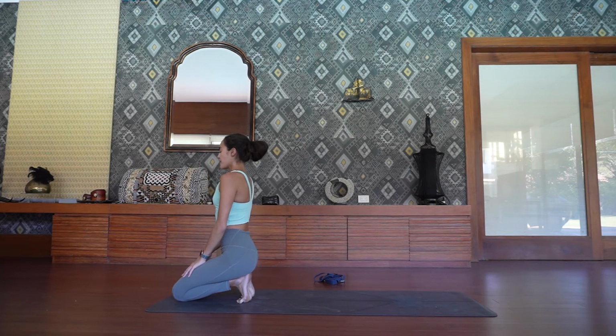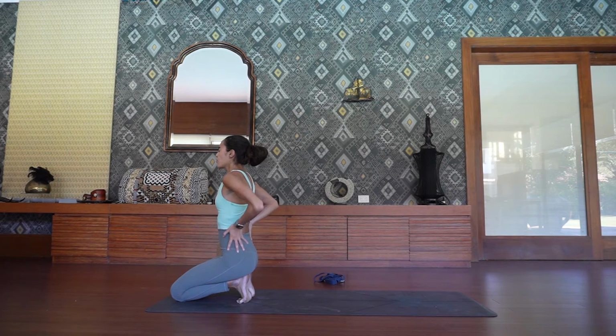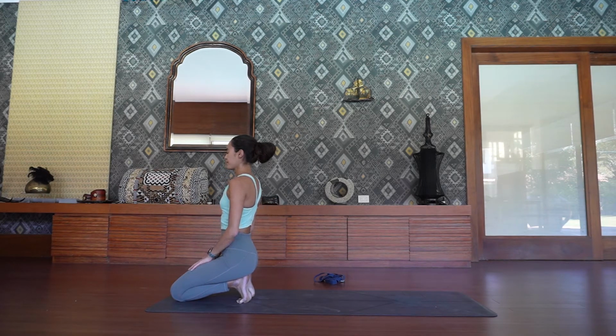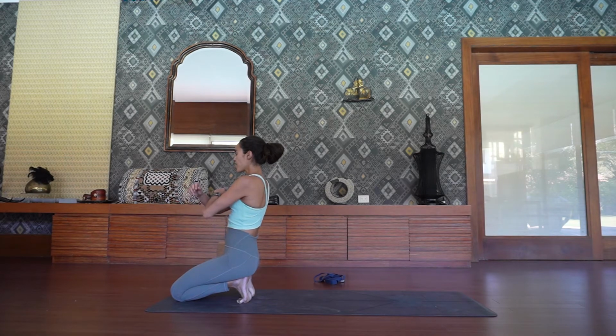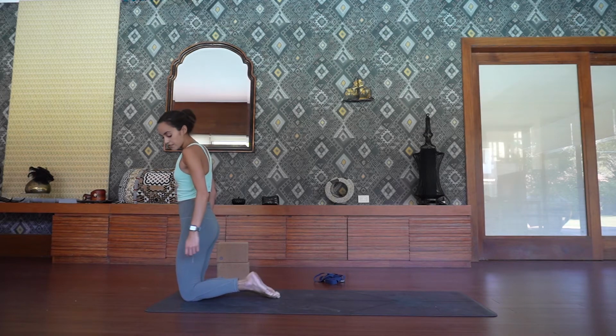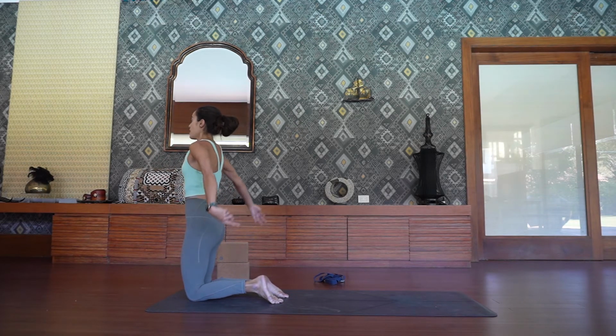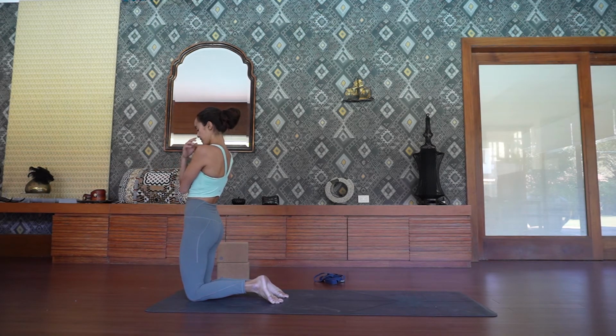Take an inhale to prepare for our series of trust falls. Remember, for every back bend, I want you to fire up the glutes to protect that lower lumbar spine. On your exhale, drive your hips towards the top of the mat. You could either tuck the toes or untuck the toes, whichever you prefer. Bring your hands across your chest.